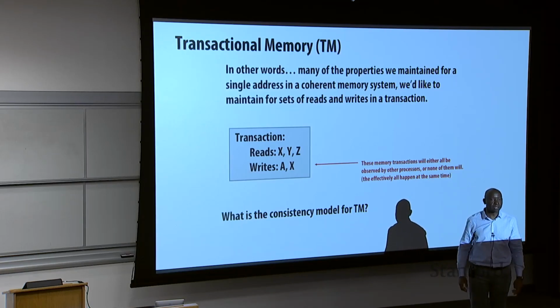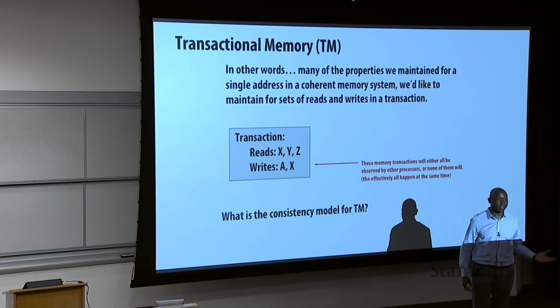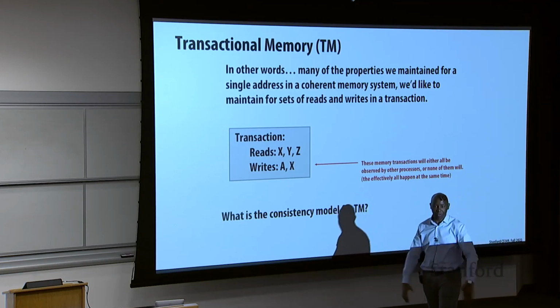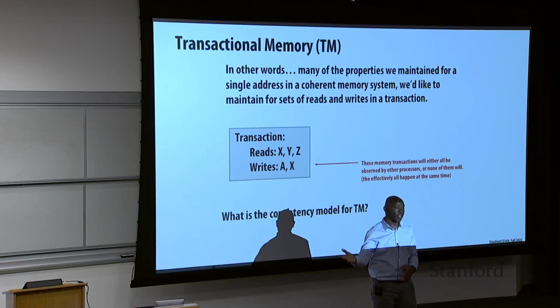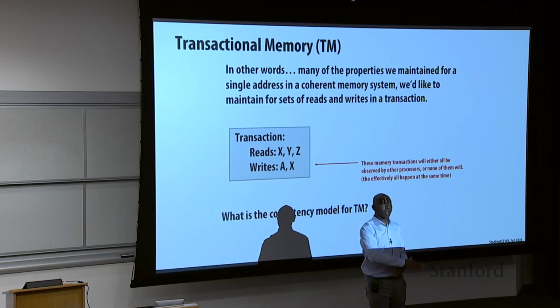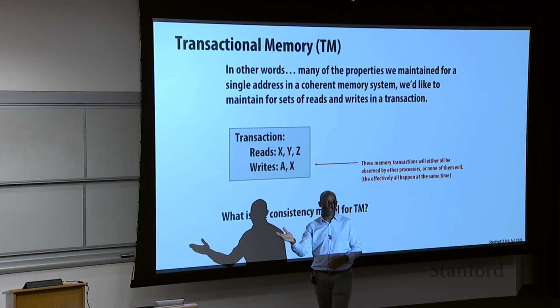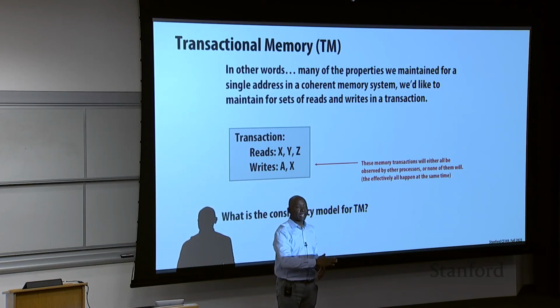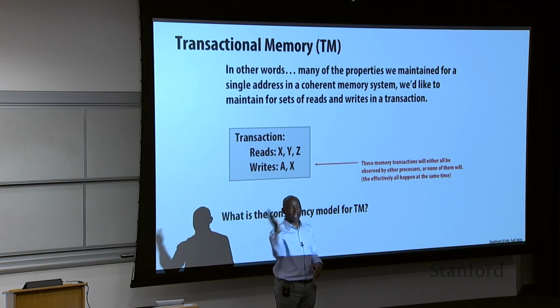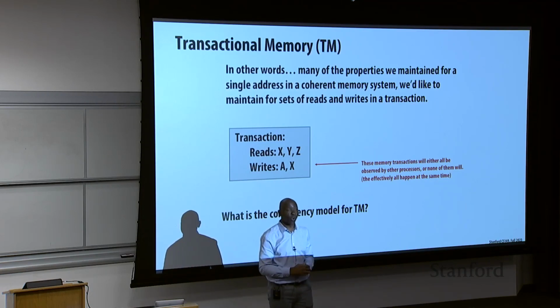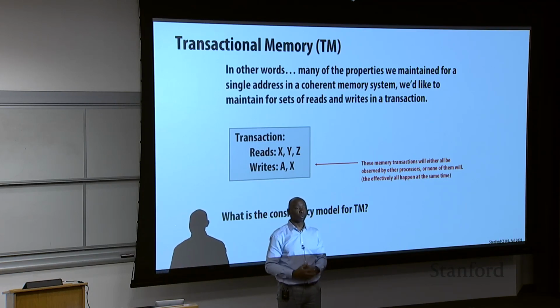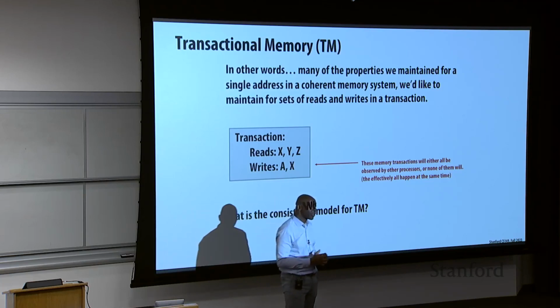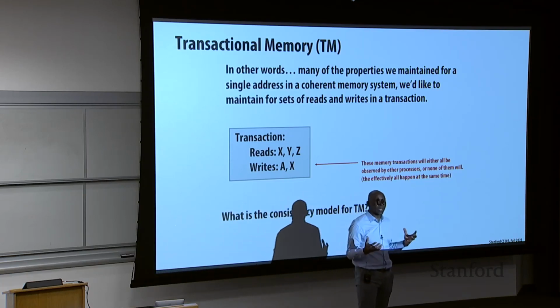What consistency model does transactional memory give you? Yeah. Sequential consistency. It gives you basically sequential consistency. So you can imagine, right, that picture where the pointer points from one thread to the next in some random order, but in this case, every time it points to a particular thread, it takes a whole transaction's worth of memory references, right? So it is essentially sequential consistency.